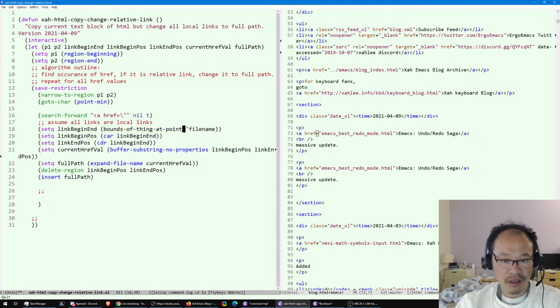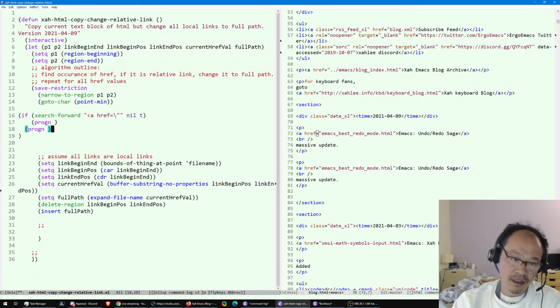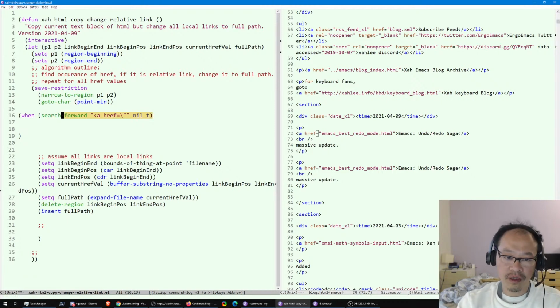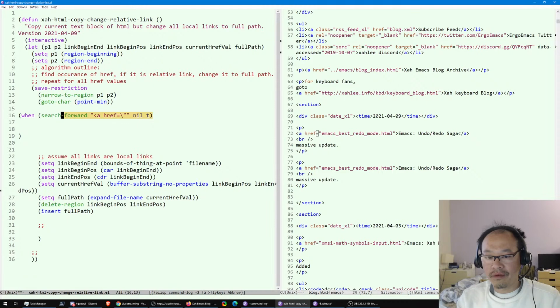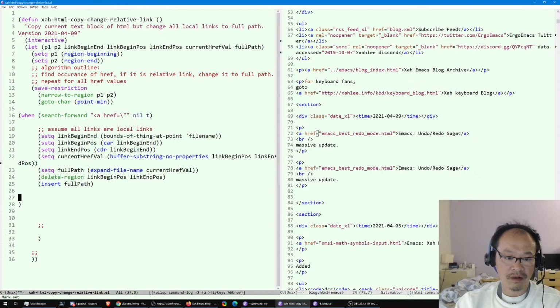So you need an if statement: if this, then do something, otherwise do nothing. In that case, we can just say when. When you call the search forward function, it will return a value that can be interpreted as either true or false. So when the search is successful, then you do these things, otherwise do nothing. Okay, prettify it.